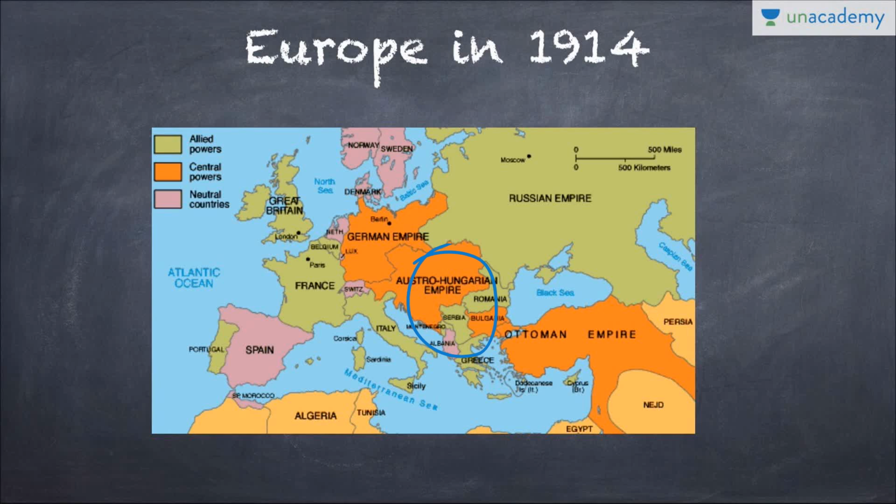Then you can see between the German and Russian Empires there were a bunch of linguistic groups. They are called the Balkans. They are now independent nations. Earlier they were ruled by various empires like the Ottoman Empire, etc., but they got their freedom, and their areas kept on changing throughout the 18th, 19th, even 20th century. Their areas kept on changing. That is why it is called the Balkans.